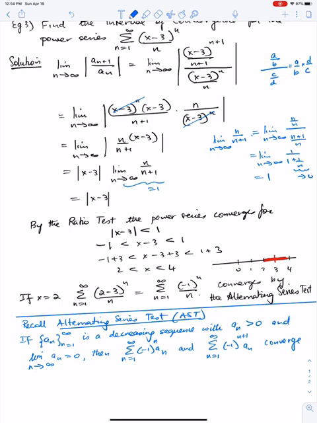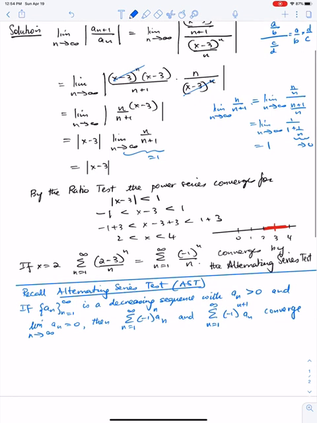It was actually the first example that we did in the alternating series. Example: summation n equals 1 to infinity of (-1)^n times 1 over n. What is it? It's minus 1 plus 1/2 minus 1/3 plus etc., right? So a_n is 1 over n, very definitely a decreasing sequence. It meets the 3 conditions.